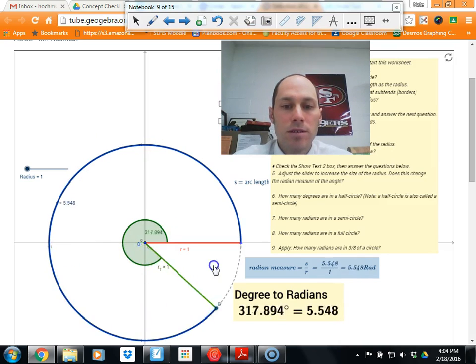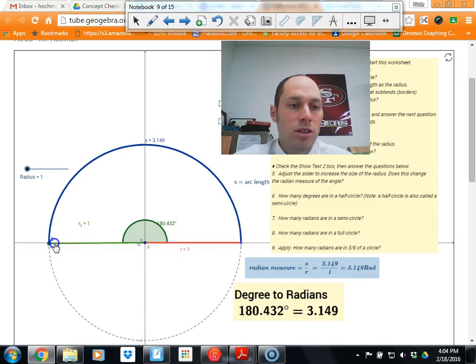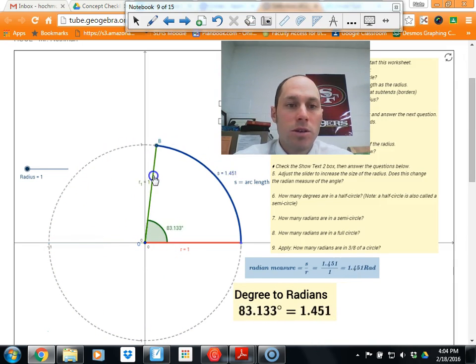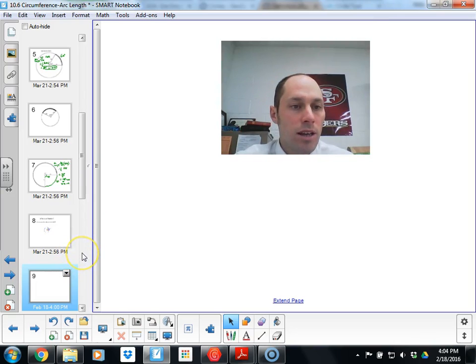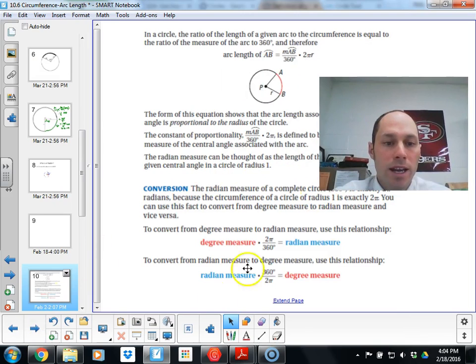A full circle, 6.28, which is double pi, which is 2 pi. So we say a full circle is 2 pi. Half a circle is 1 pi. And so we'll use that as we start talking about how to calculate in radians. So we'll get back to doing some work and calculations with that. Hopefully you gain some greater understanding of what a radian is.